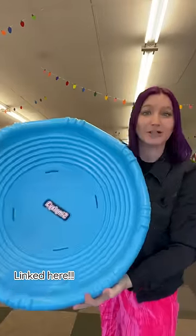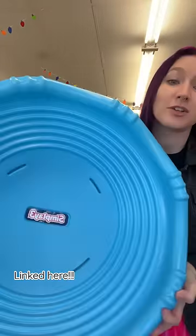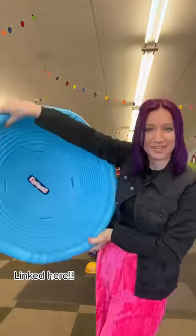This is one of my favorite open-ended toys and I almost didn't buy it. It's called a Simplay 3 wobble disc and let me show you all the different ways the kids play with that. The kids love to sit inside while their parents spin them in circles. It's really fun.